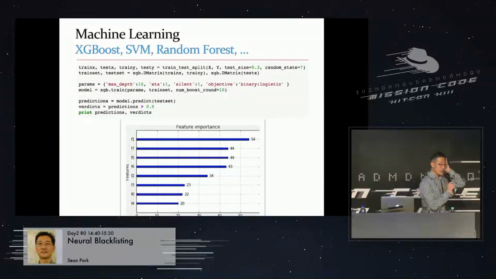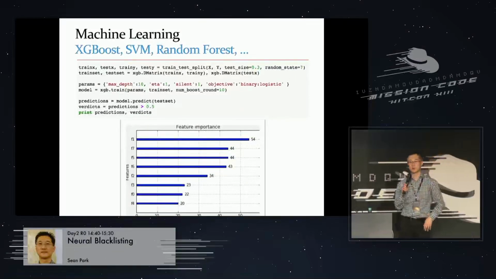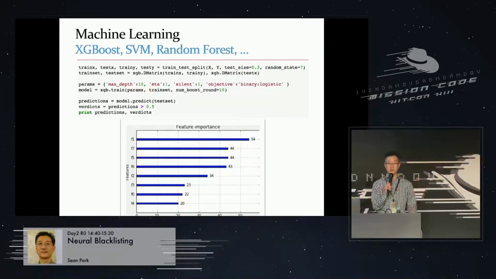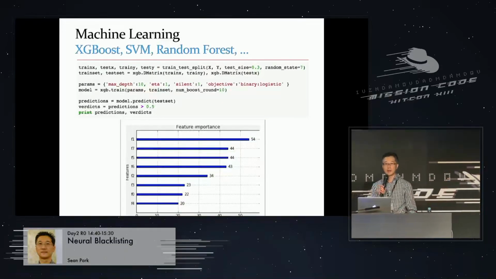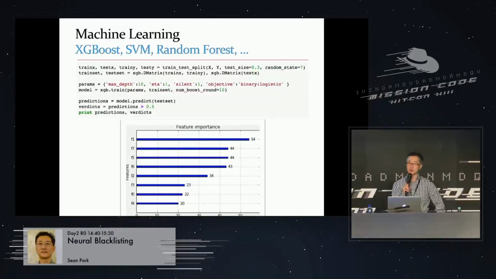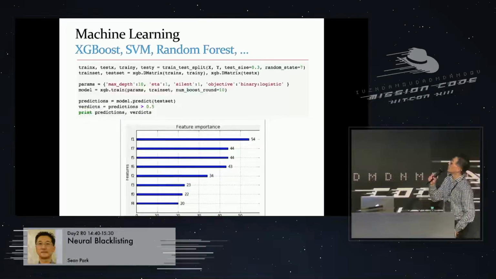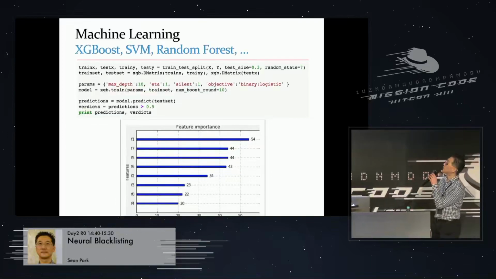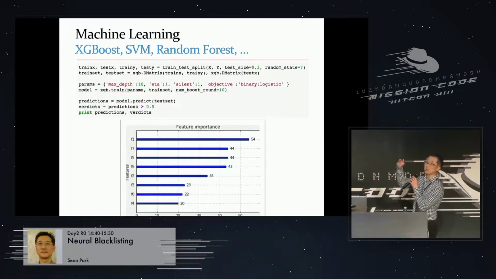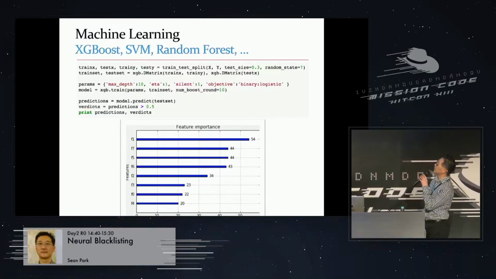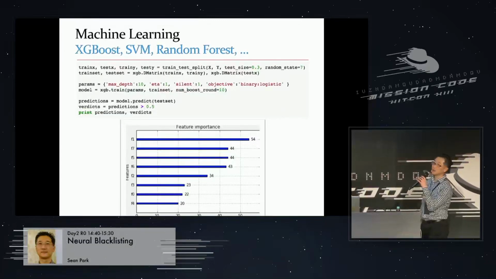So in the past, people have been using a few machine learning approaches, like support vector machine, random forest, and lately, XGBoost. If you have a look at the code up there, you've got 3 sections. At the top section, we use just a couple of lines of code to read in the data set, in the middle section you've got the training function invocation, and at the bottom, you're simply doing the prediction. It's only a few lines of code. Anybody can do that, right?